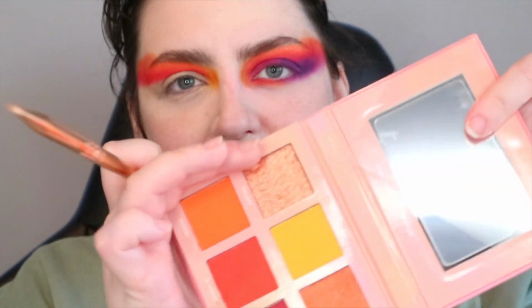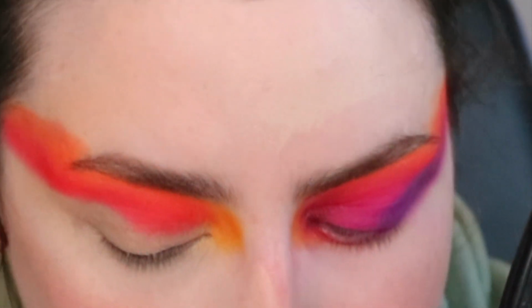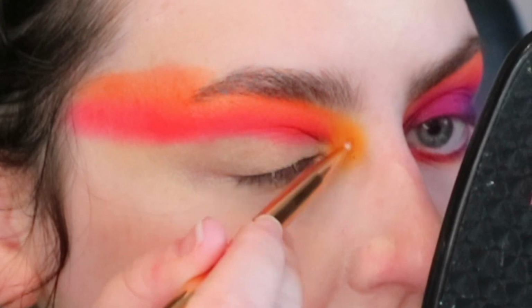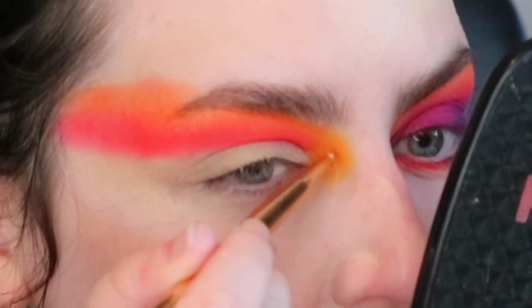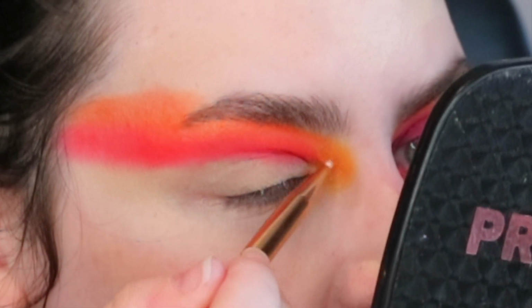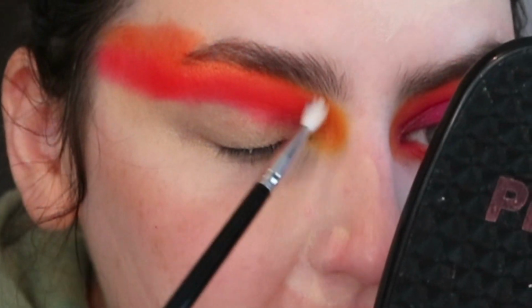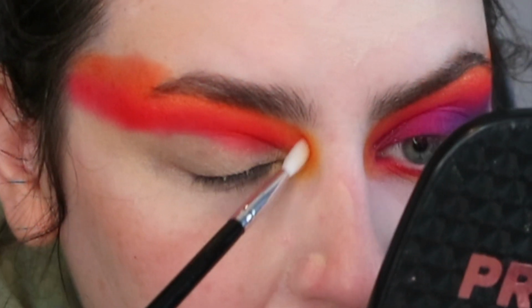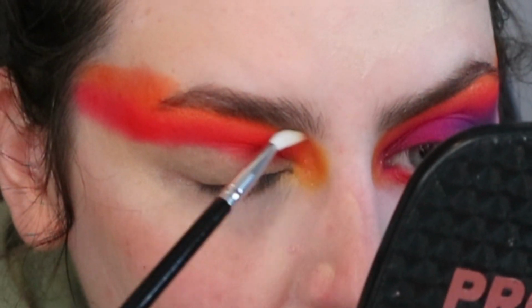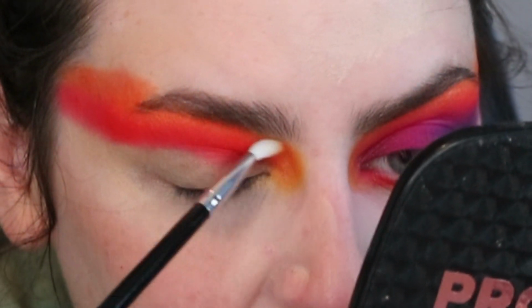And then I'm taking another Melt brush, it's a liner brush, and I'm going into the shade Twilight. And this one I think would actually make a really nice highlighter, and all I'm doing is packing it there where the yellow is and bringing it up there. A nice amount of pretty shimmer on that, but it doesn't overpower the yellow, which I'm quite happy about because I really didn't want it to. Now I'm just going to take a blank canvas E10 and swirl around there to try and get Twilight to blend in with the yellow, which it does pretty darn well, and get these shades to mesh a little bit more.